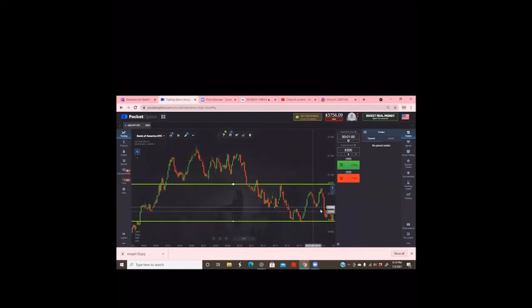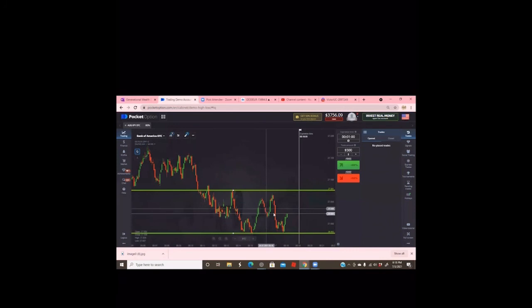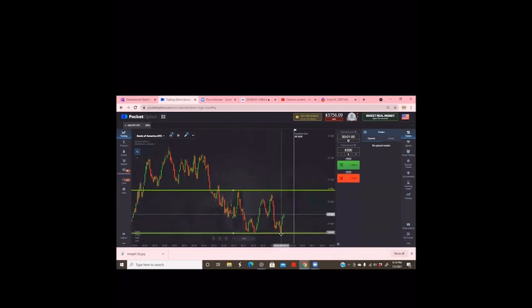And so now you see exactly what I said. It came back down. It touched this area of support, which is the ceiling. It did not break. And guess what happened? Exactly what I said. I would have been in for a few calls. You see the green candles going up. I could have been in for a 1 minute call, 1 minute call, 1 minute call, and I could have ate the market up, in and out with the bag fast.